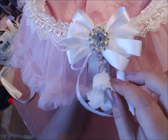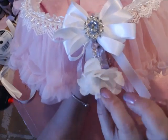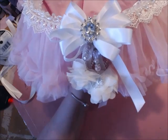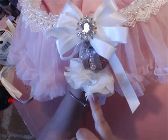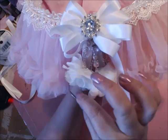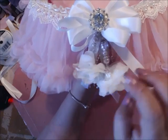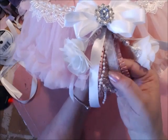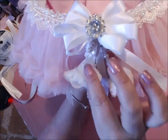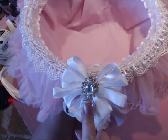I had done a tutorial on these beautiful little dangles using the chiffon flower trim. The chiffon flower trim that I have is kind of a beigey color, but I thought they would be gorgeous on here because it has the pink beading and everything. And then underneath, you saw me glue on some tinsel, some sheer ribbon, a little bit of pearl, and then the bow was created with my bow it all, and then a piece of my bling.